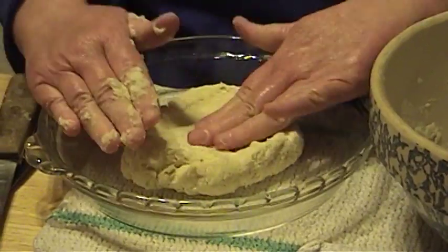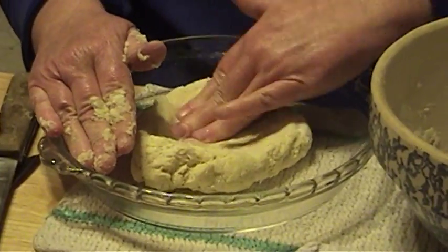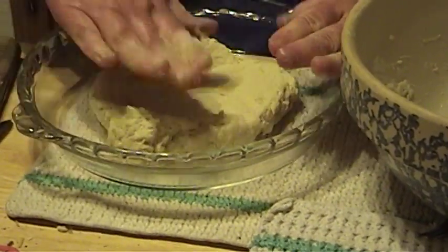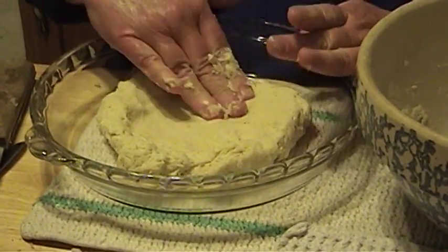And the idea here is just to pat it out until it fits the entire pan. You could also throw it in the refrigerator, chill it, and then roll it out with a rolling pin if you wanted to, but we're trying to save time and get everything done faster, so get this going.